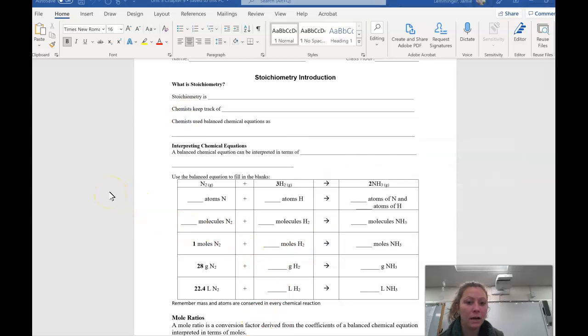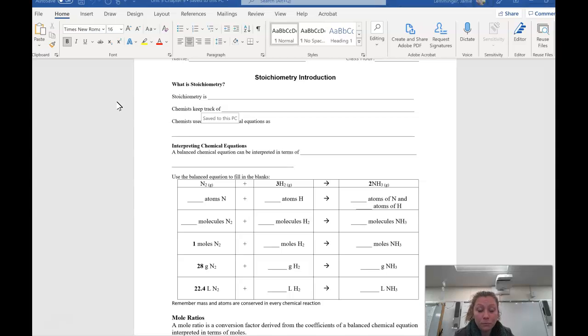Hi guys, I'm going to give you another introduction on mole ratios, and then you have a packet that you can work on in addition to some homework questions. So the stoichiometry introduction is page 3 on your pink packets. If you wanted to put that at the bottom, that way you know what page 3 is when I start referring to pages, because I didn't get a chance to number them.